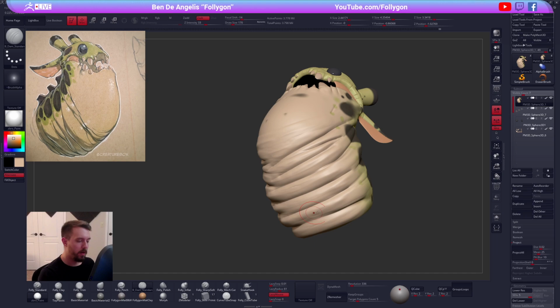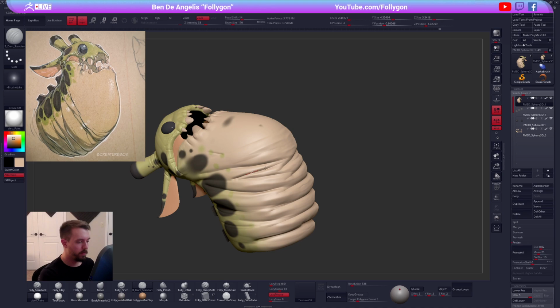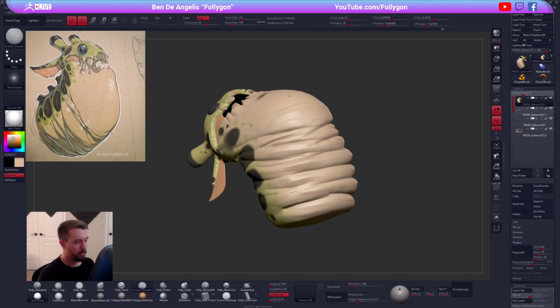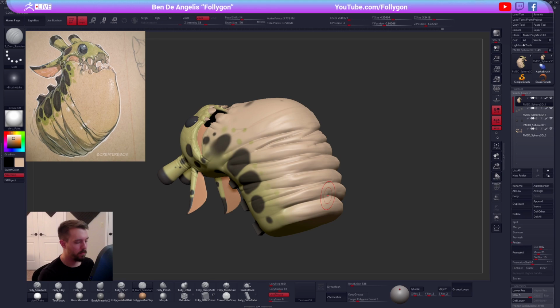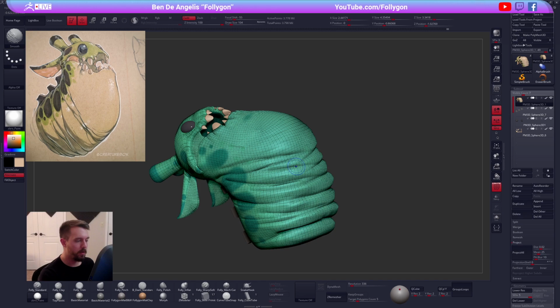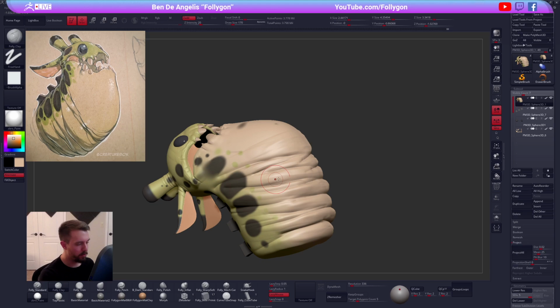I'm not going to be super intentional with these strokes. Just kind of get a couple things on here. You could come back through here and inflate some of this. I don't really like the inflate brush too much though, so I tend to just stick with a clay brush, my personal clay brush.